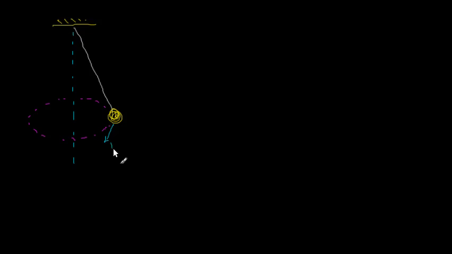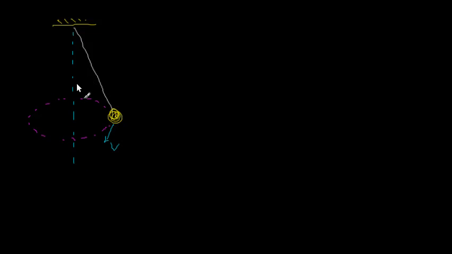So I need to push it with some velocity, and if I get the velocity exactly right, I might have to try it a few times. If I push it too gently, it would just do the original thing, maybe with a little wiggling here and there. If I push it too hard, it will go too far that way, and it will maybe make a big oval-shaped motion. So assuming that I get it just right, after some trial and error, it will go around in more or less a circle.